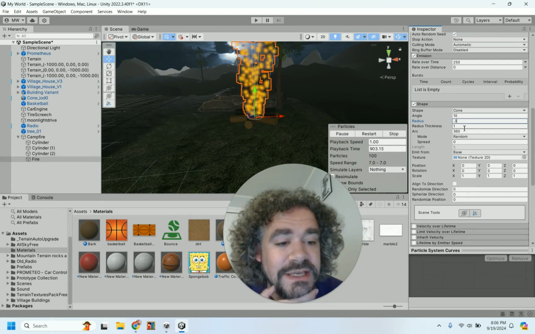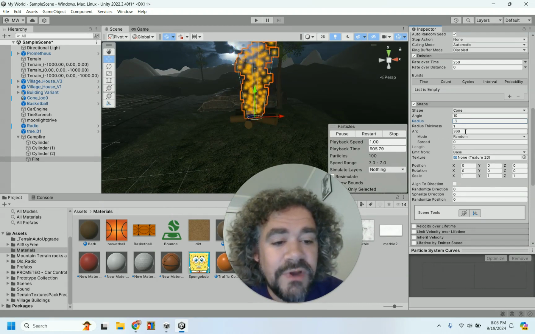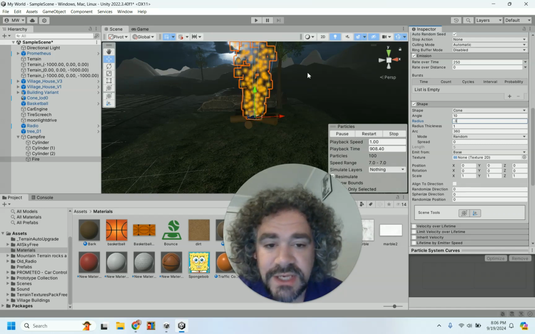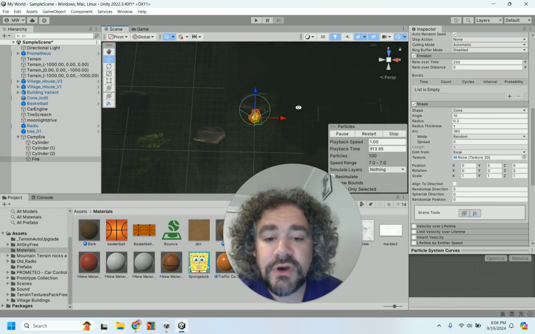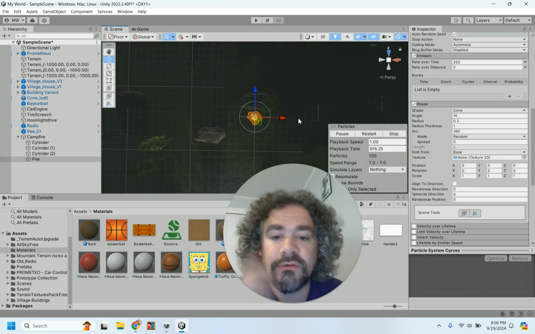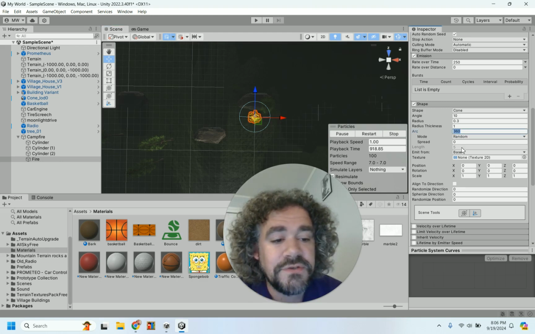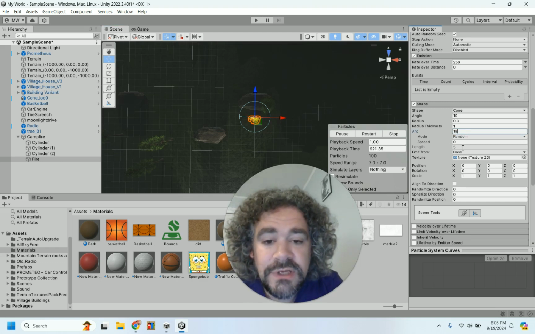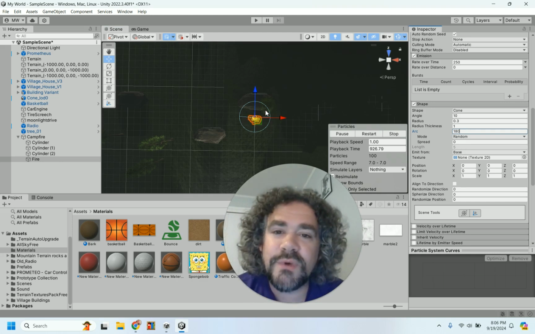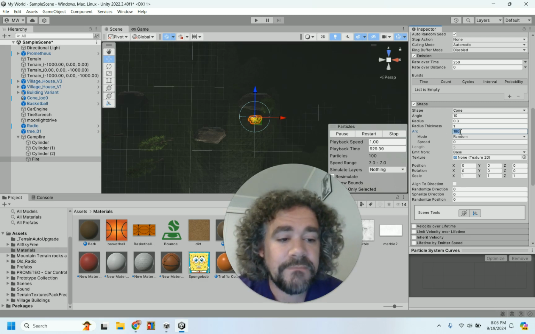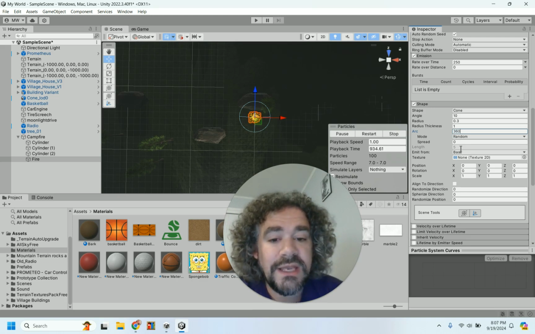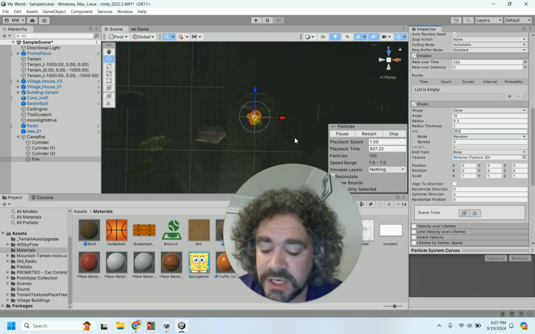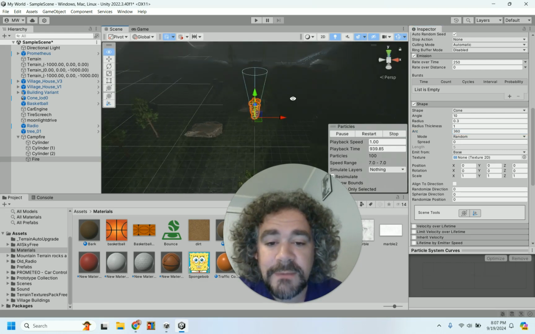All right, radius thickness, I don't really mess with that. Arc, I don't recommend messing with this, but just in case you're curious what it does, let me show you. If I look down on my cone, cones are circular from a certain angle, right? So 360 is a full circle. If I went with 180, which is half a circle, I would end up with only half of the fire working and the other half not working. Kind of a weird look, but you could totally do that, right? So if you had something that wasn't really a full cone, but was partially coned, you can change that. So I'm going to leave it at 360, but I just wanted you to see that in case you ever decided to mess around with that.